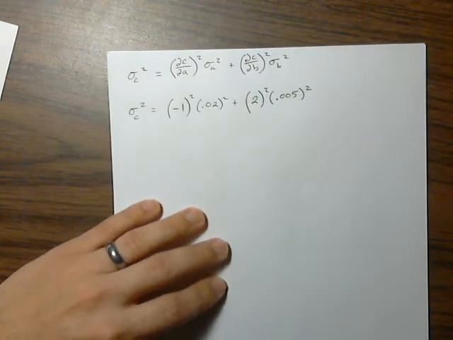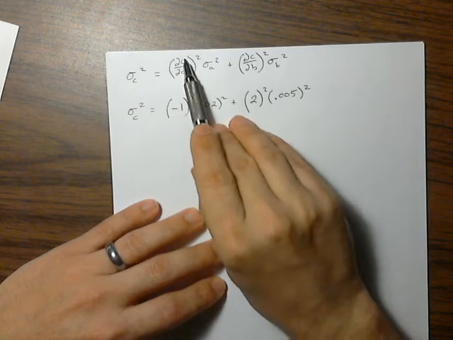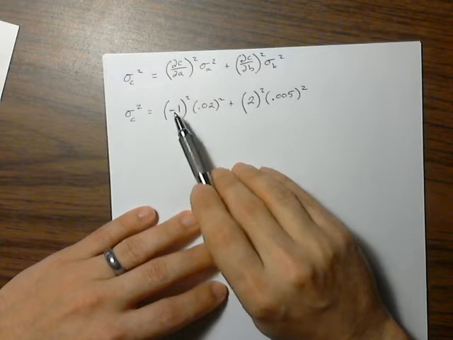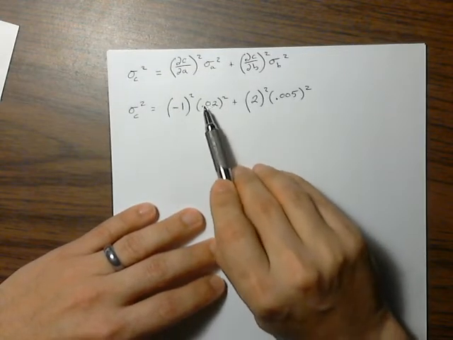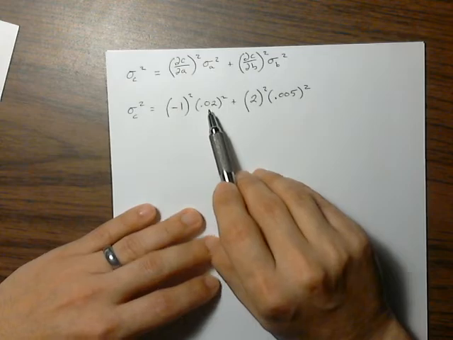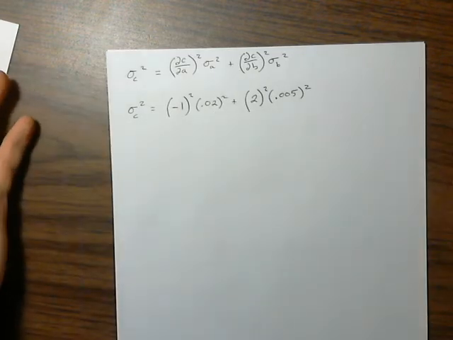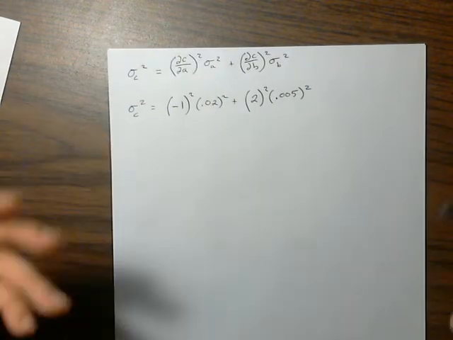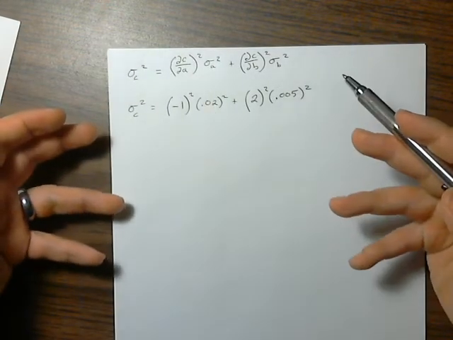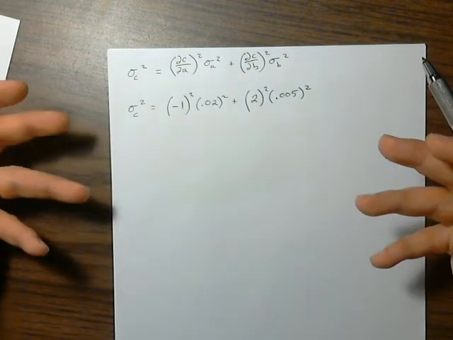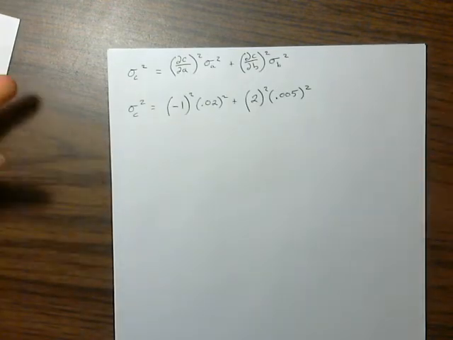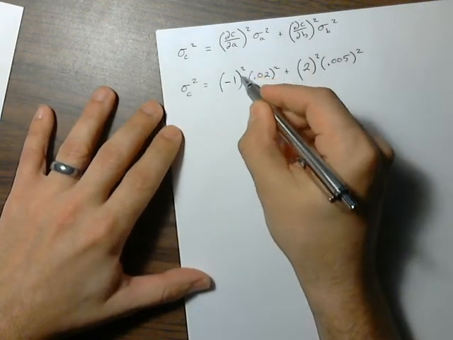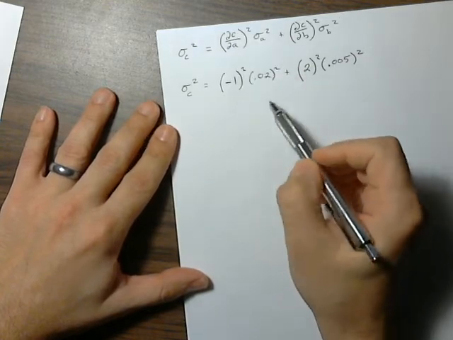Well, that's fun. Notice that even if the partial derivative, that is the sensitivity of C with respect to A, is negative, you cannot have a negative contribution of uncertainty. You can't take away uncertainty just by inserting a negative sign somewhere. If that were true, we would do this all over the place. No, it doesn't work that way. Uncertainty is uncertainty is uncertainty. If there's something that factors into my calculation and I don't know what it is, you can't undo that. And this square is what asserts that. That's what makes this true in this calculation.